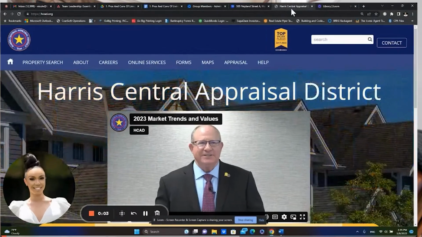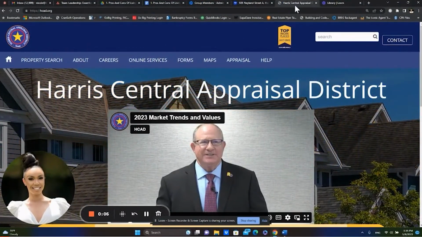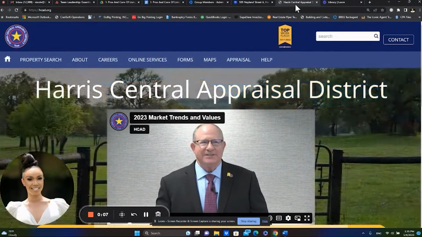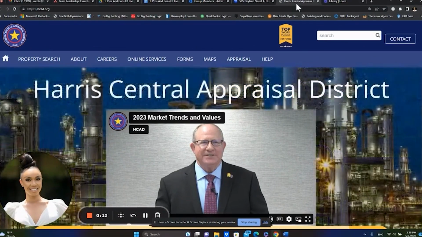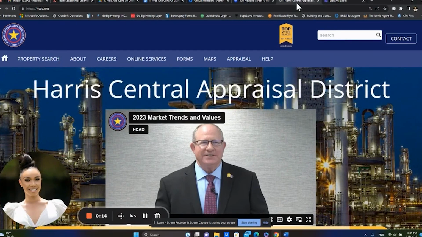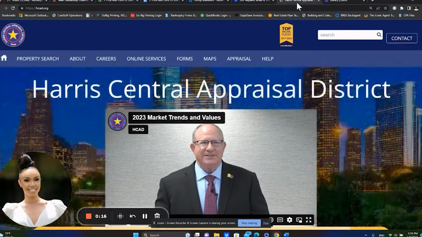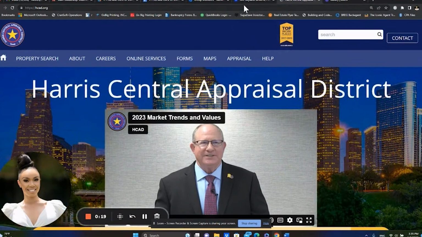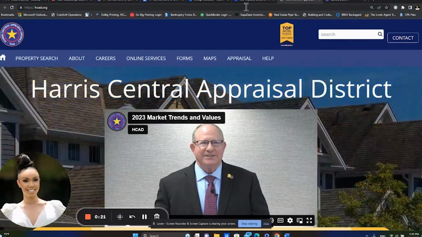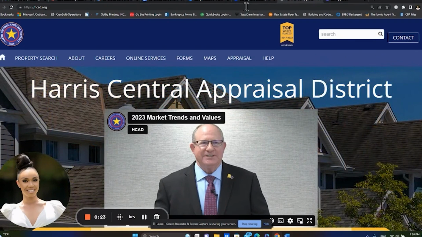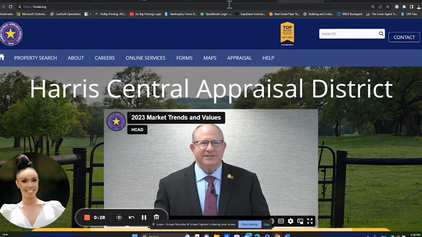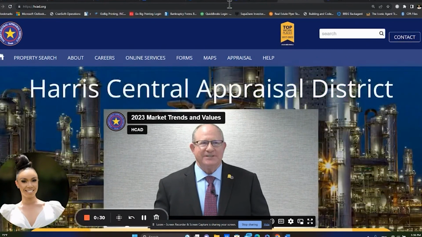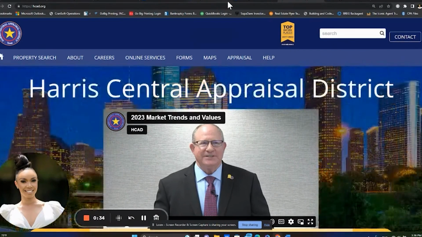Okay guys, so I am going to show you how to find and calculate the property tax rate in Texas. And then I'll also show you how you can do it quickly using a Houston website too for the properties in Houston. So again, like I said, first thing you want to do is go to the county appraisal district's website. So in Houston, one of our major counties is Harris County. So I just literally Googled Harris County Appraisal District. Again, whatever your county is, Google that county's name plus the appraisal district, and you should be able to easily find the appraisal district's website.